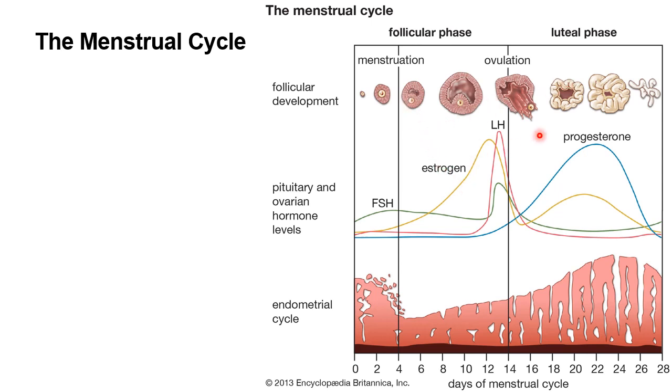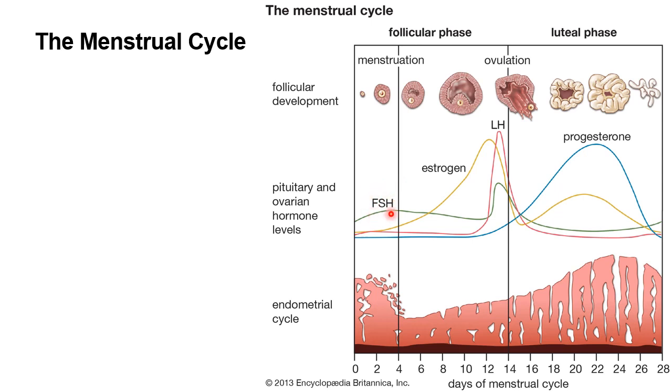Progesterone, on the other hand, is produced whenever the egg cell has been ovulated and the follicle matures into what we call the corpus luteum. Again, the progesterone is secreted by the corpus luteum, which is a remnant of the ovarian follicle after ovulation. Okay. Next, what do I want you to appreciate?